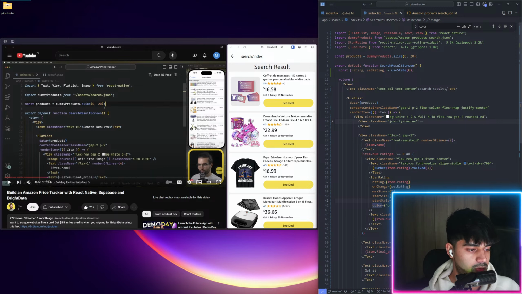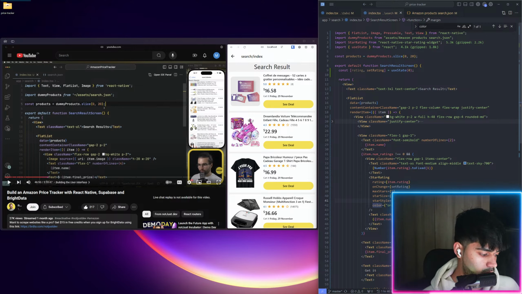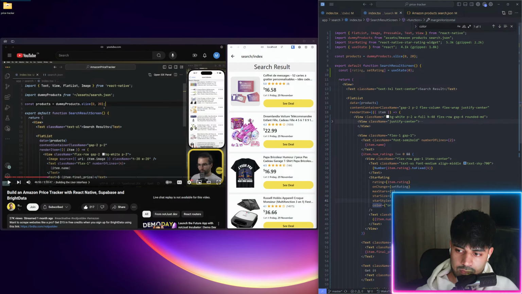It's taking a while to refresh my screen. On my phone, the stars don't work. Let me just disconnect it.